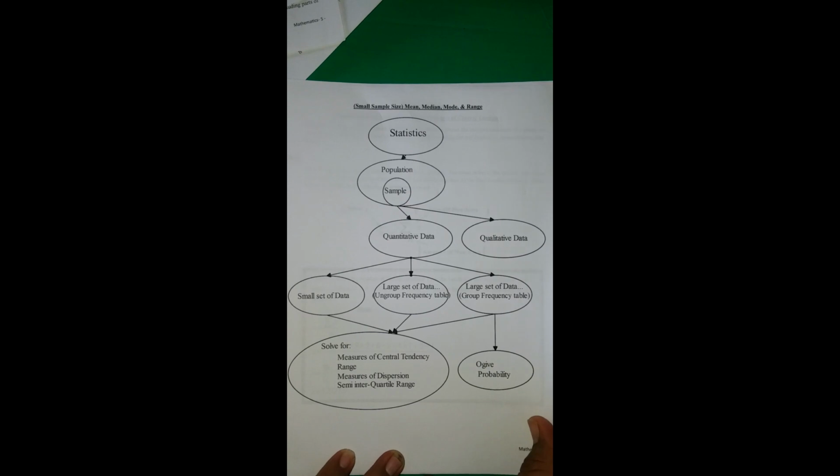All right, let's start. In terms of a small set of data, we're talking about 15 numbers or less. Most of the time I like to keep it to 10 numbers, but that's why it's called a small set of data, because you have a small sample. It's just 10 numbers. For example, if you want to find your average, you would just take your 5 grades, your 6 grades, 7 grades, depending on how many you have, and then you're going to continue from there. Right? So that is a small sample size, or a small set of data.